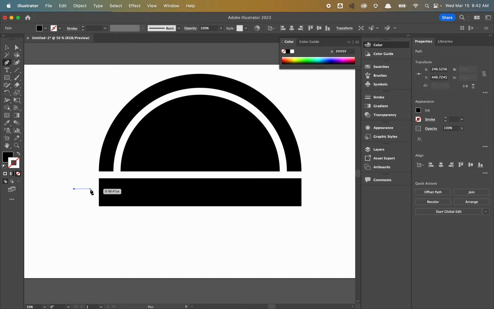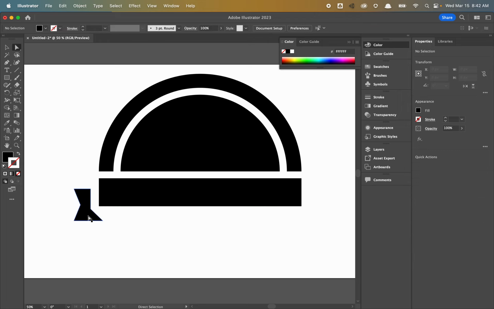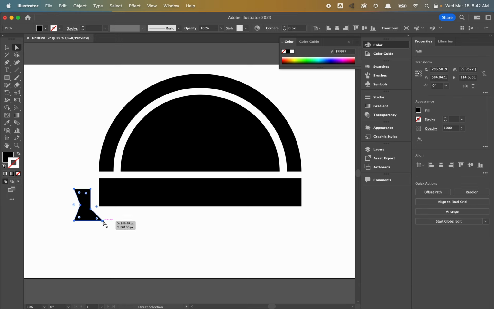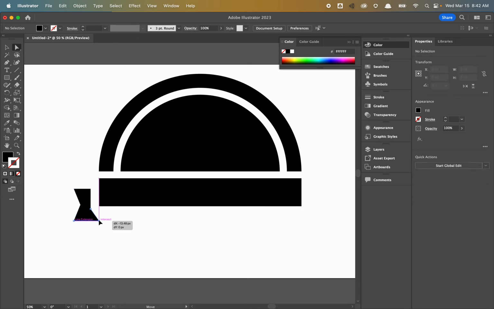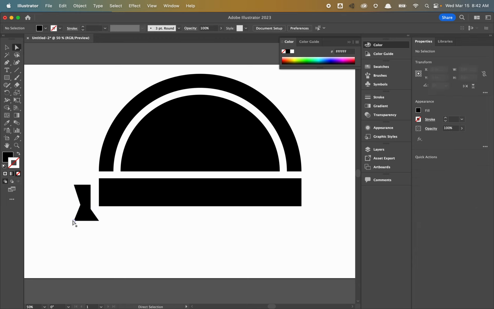I'm going to hold the shift key, so I'm going straight across and then straight down, and then on a 45-degree angle right here, and then back over to here to the midpoint here, and then to the top right here. You can use your direct selection tool in order to adjust anything, so maybe you don't want that so far out. I'm going to position it like that. I'm also going to select these top two and just raise it up just a little bit higher like so, and I feel pretty good about the way that that looks.